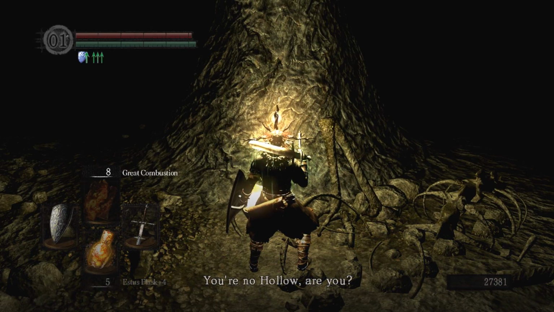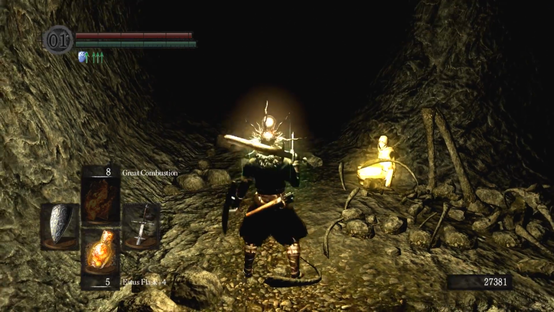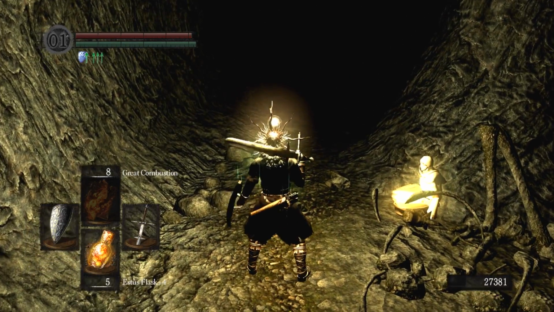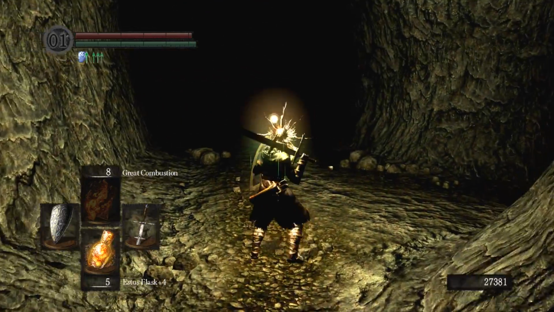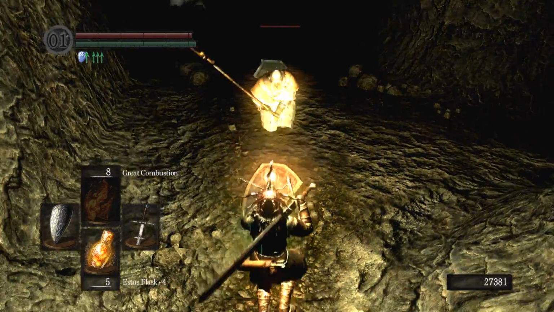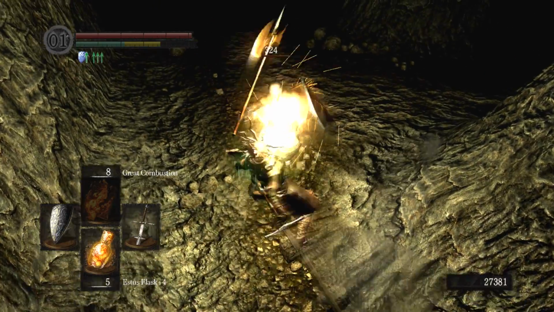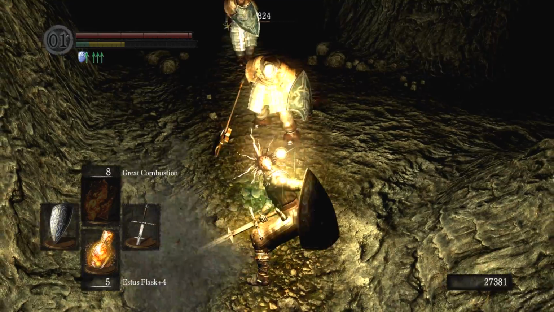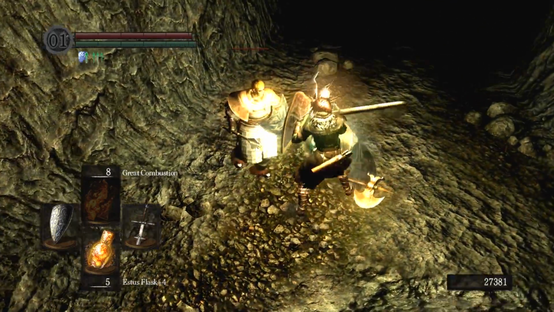You're no hollow, are you? Please be stable. Okay, so she tells me that her two knight friends have gone mental and hollow and evil, and they're somewhere around here. And look, there's one of them. And look, there's one of them dead. And there's the other one. Hello, you.